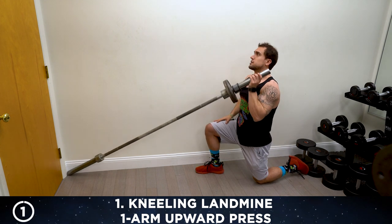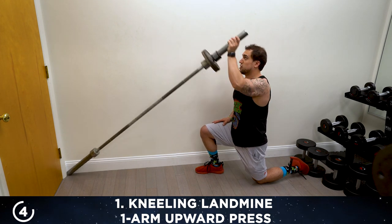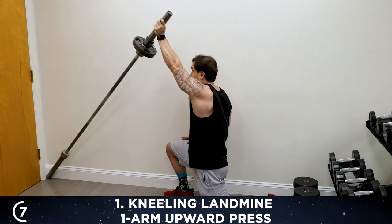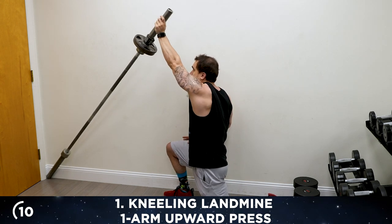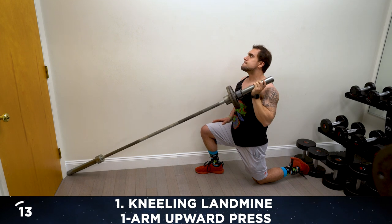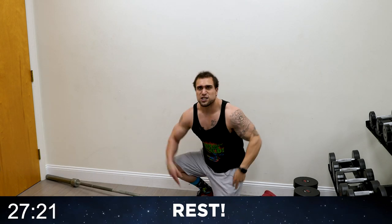Right into it, get that leg up and stabilize. One, two — coming all the way down and all the way back up, three. Flex that shoulder. Four, five — hold it for a second at the top to maximize that squeeze. Keep fighting that burn. Five more, let's go aliens, you got this. Two more, finish strong — fourteen, last one — fifteen. 30 seconds of rest, onto exercise two.